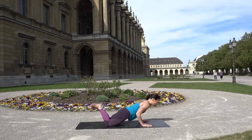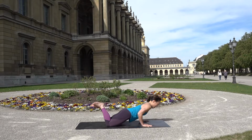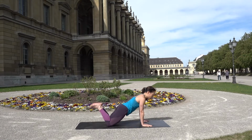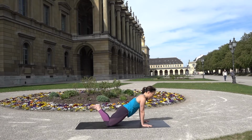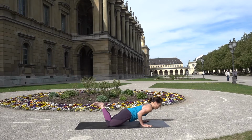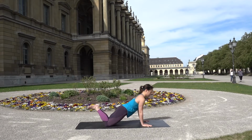Okay, we do one more slow. All the way down. And breathe out, up. Okay, so we do two down and two up. Squeeze your butt. Ready? And let's go. One, two, one, two, one, two, one, two. Yes, good. Good.